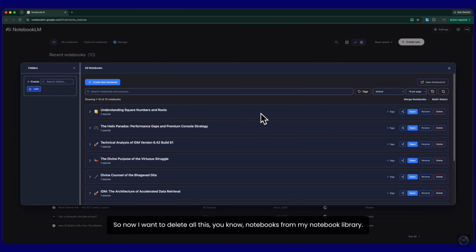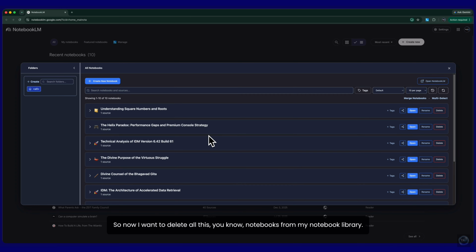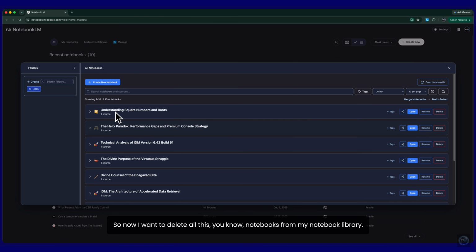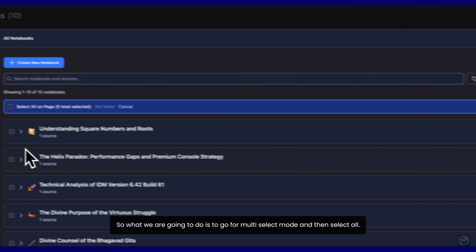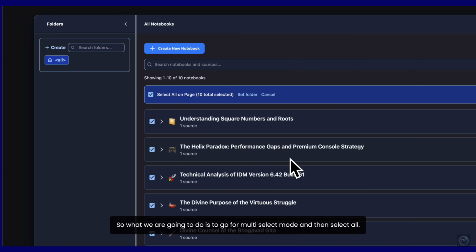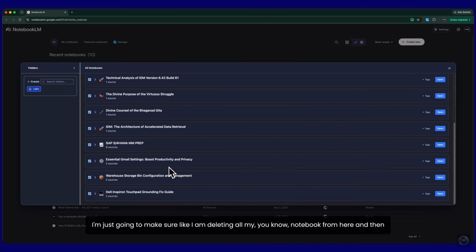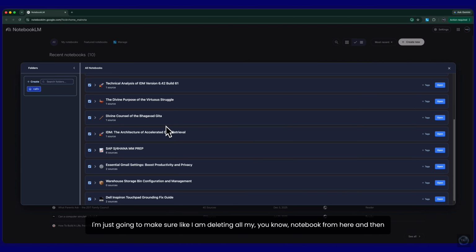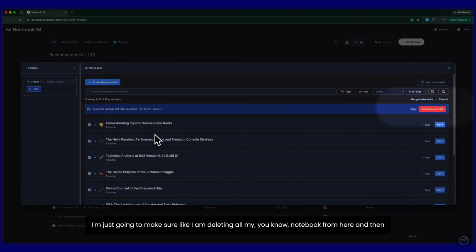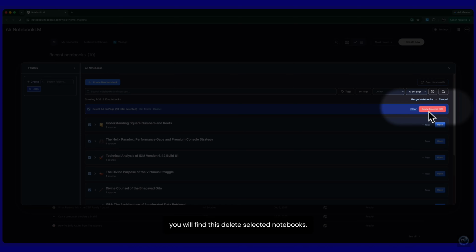So now I want to delete all these notebooks from my notebook library. So what we are going to do is to go for multi-select mode and then select all. I'm just going to make sure that I am deleting all my notebooks from here, and then you will find this delete selected notebooks.